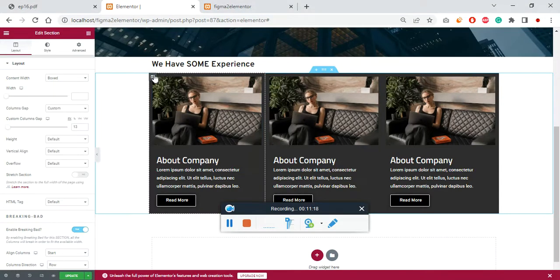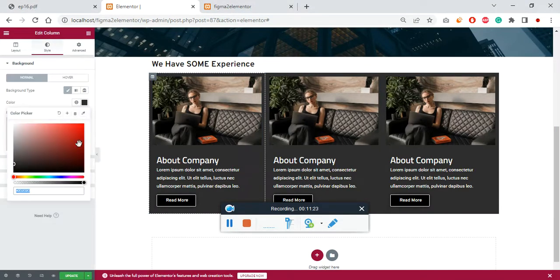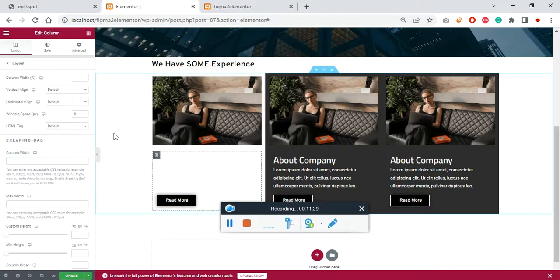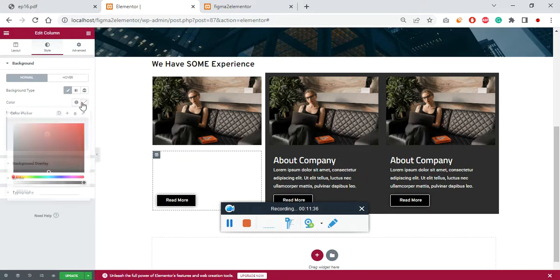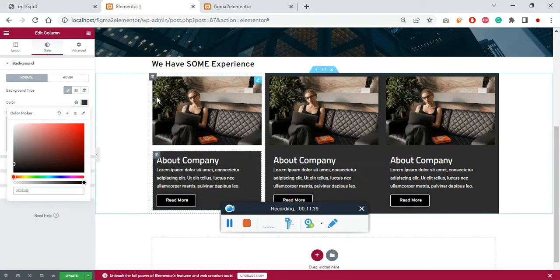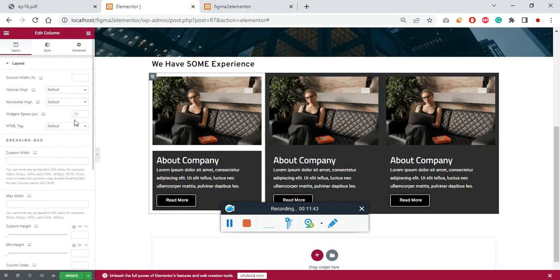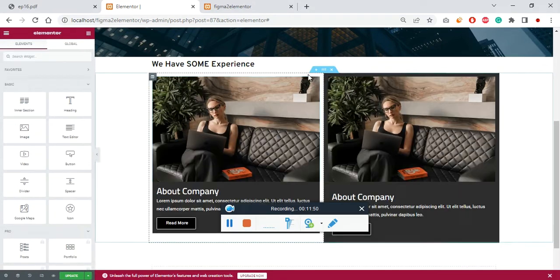So the problem is, let's try to remove the color from here. Select this and remove the color. Let's try to add this to this column. And let's remove the widget spacing. And cool, that works.